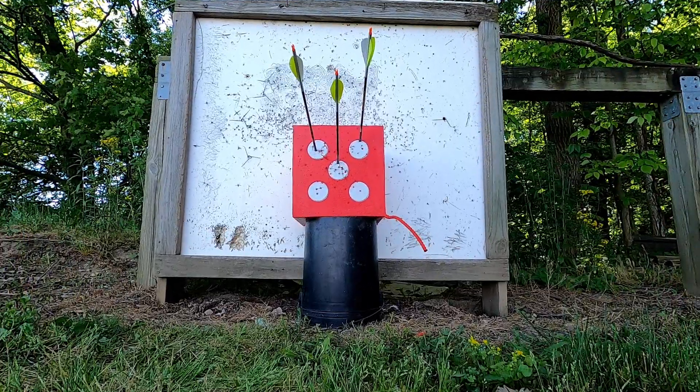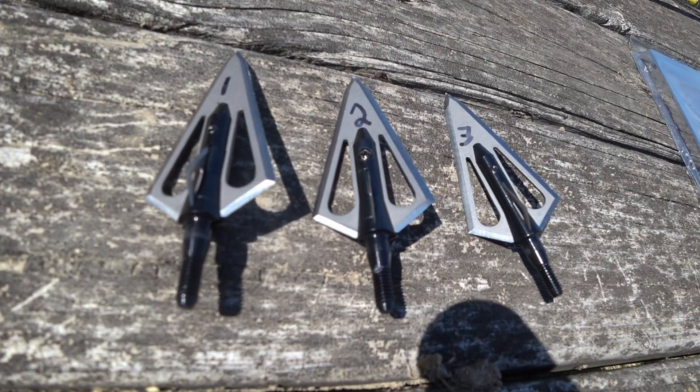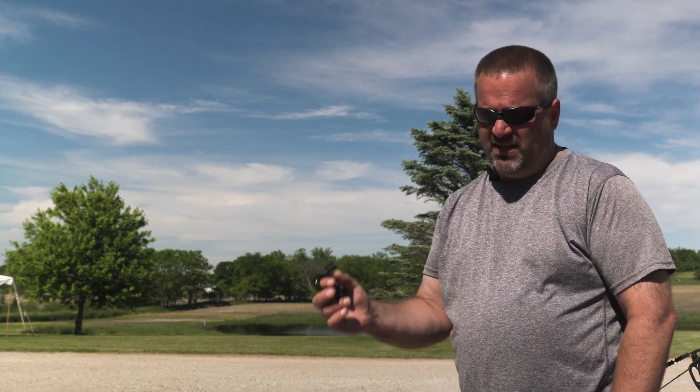So there you have it. I'm going to sit out here and keep shooting this evening, probably sending each set downrange another six rounds or so. I'm not seeing anything that's not consistent, which is good. This is how we at Magnus spot check heads. If there were any flyers, I'd say hey, number such-and-such in this weight is a flyer — you need to check it out and dive in and see what's going on.